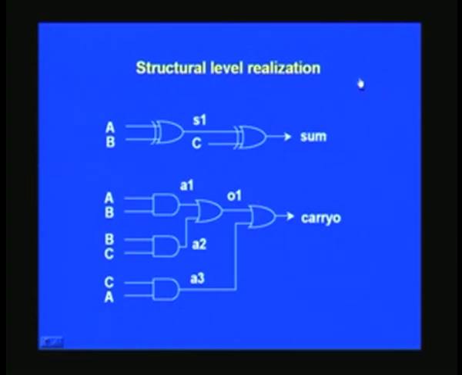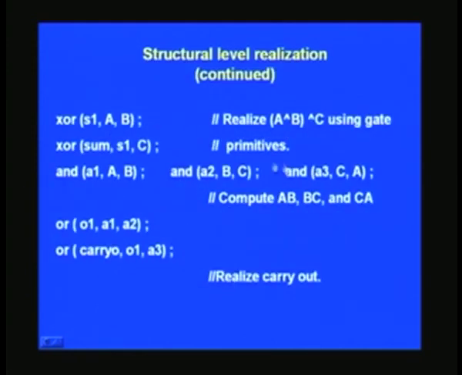And the very same full adder depicted using gates is this, with an end view of primitive gate implementation, it has been put in this fashion. Note that S1 is an intermediate signal which we will be using, and similarly A1 through A3 are intermediate ANDed operations here, and you can OR these, and once again O1 is an intermediate signal we will be using, and the final results are sum and carry. And in the next slide you see the gate level implementation for the same, and notice that you may have to go for say 3, 5, 7 lines here, and this is very close, akin to your standard schematic-based entry, right.